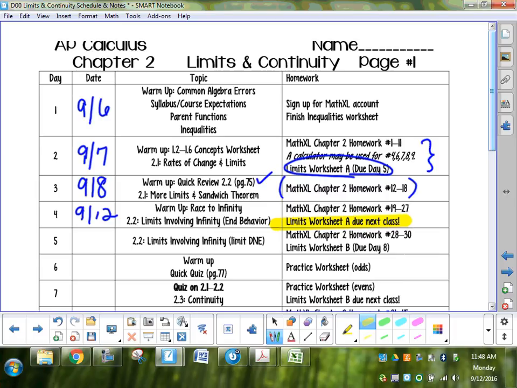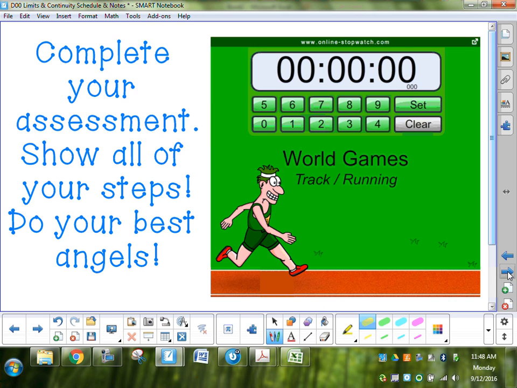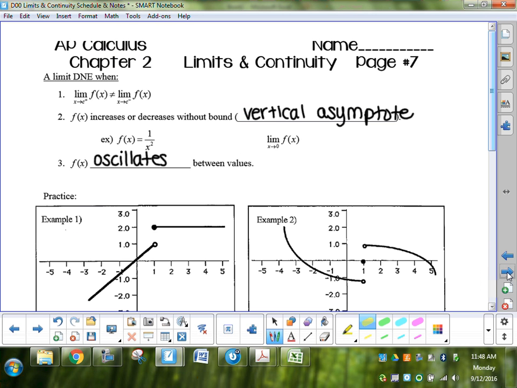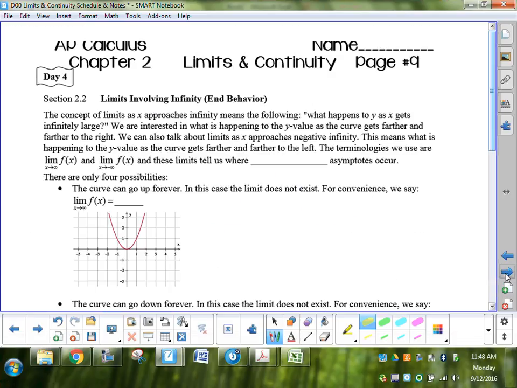But there always ends up being this subset where we're going, well, I couldn't do it last night. We didn't give it to you last night. You've had it since day 2. So make sure you go through and get it done. Now, we left off a couple pages ahead. We left off on day 4 stuff, I believe, and we got through squeeze theorem last time. Now we're going to talk about limits going out to infinity.